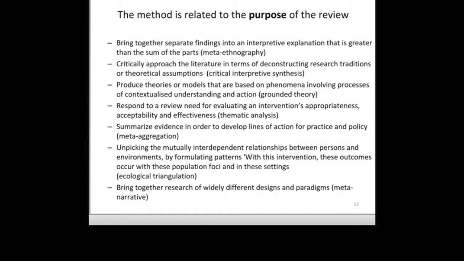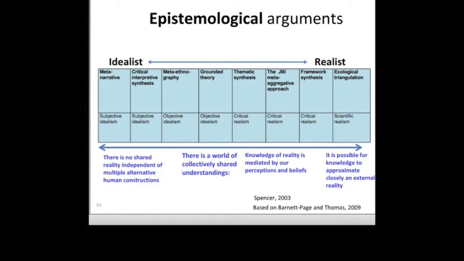Another one is that you need to take some sort of stance epistemologically if you want to choose a particular approach. And as you can see, all of these approaches are somewhere situated between a realist perspective and an idealist perspective. The idealist perspective is much closer to interpretive science. The realist perspective is a bit closer to what positivists would believe in, in the sense that they believe that there is some sort of external truth out there that we can search for using qualitative evidence, while idealist type of researchers would really claim that there is actually no shared reality that is independent of human construction.